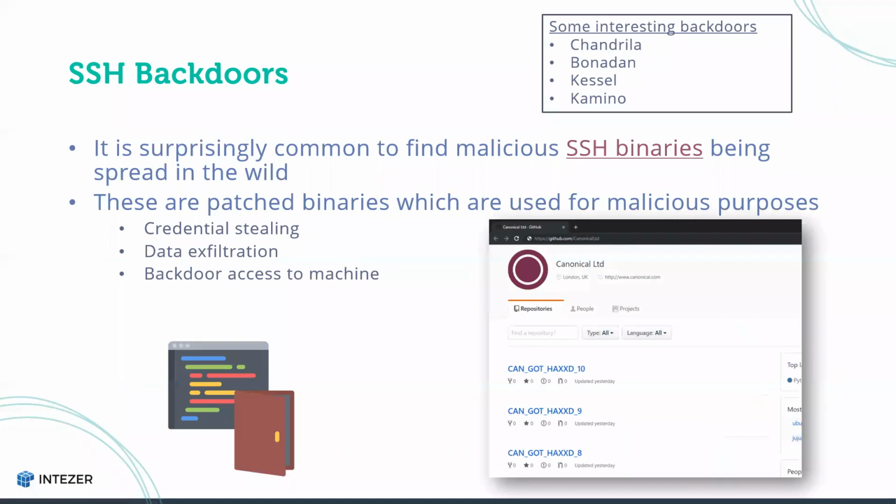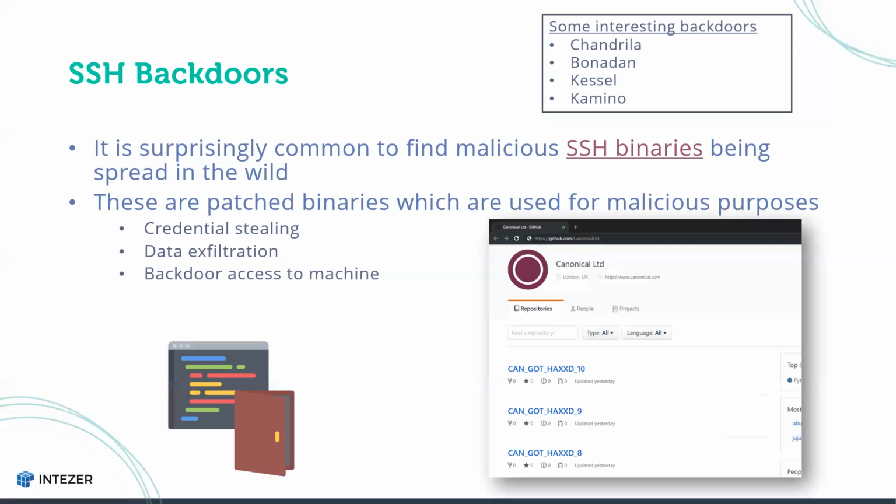Sure. So we mention SSH backdoors, but it doesn't necessarily have to be related to the SSH client. We say SSH backdoors because ESET published a white paper in which they discovered many different variants of SSH backdoors. So they're pretty predominant.